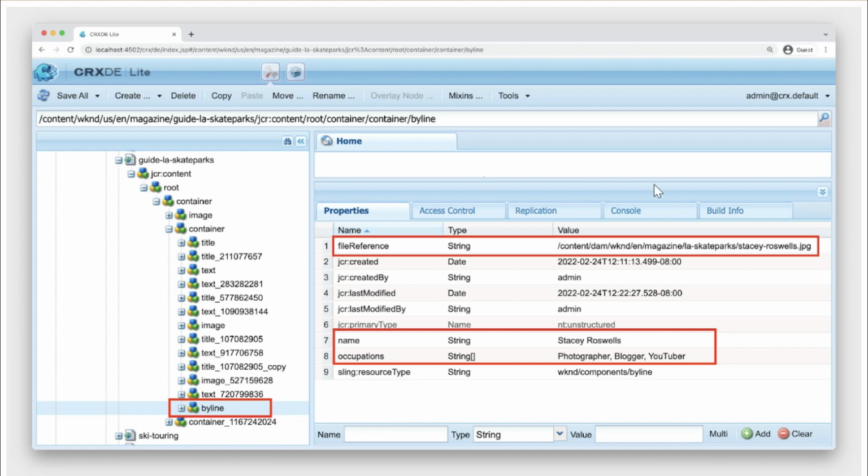It has the property files, and it also has the code files. So the actual code, for example, if you go to a path like weekend slash component slash byline, you will have the actual code files in that file structure, which is part of the Java content repository.